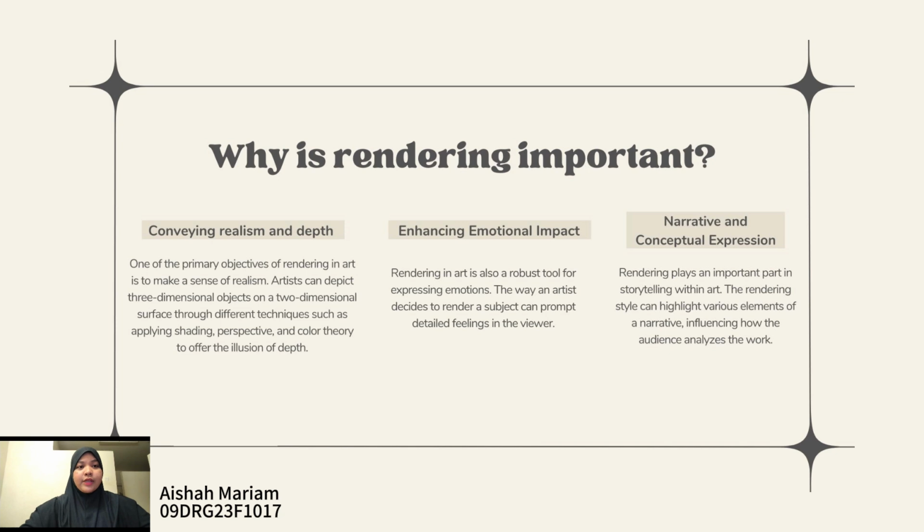So why is rendering important in art? First, rendering conveys realism and depth. One of the primary objectives of rendering in art is to create a sense of realism. Artists can depict three-dimensional objects on a two-dimensional surface through different techniques, such as employing shading, perspective, and color theory to offer the illusion of depth.